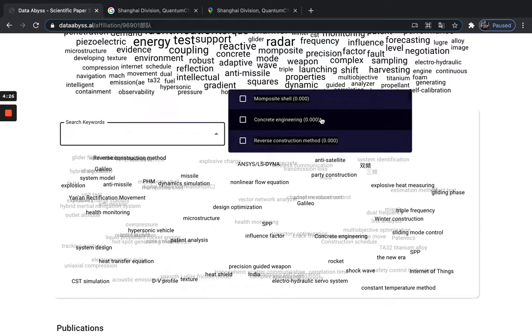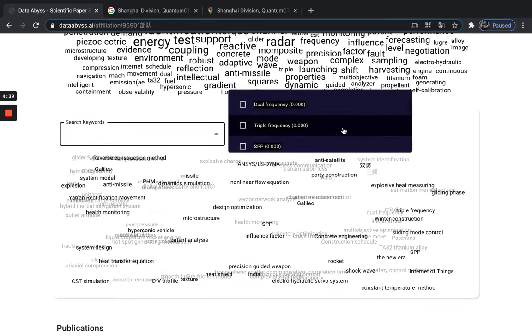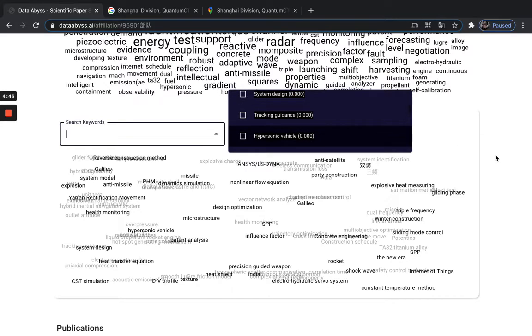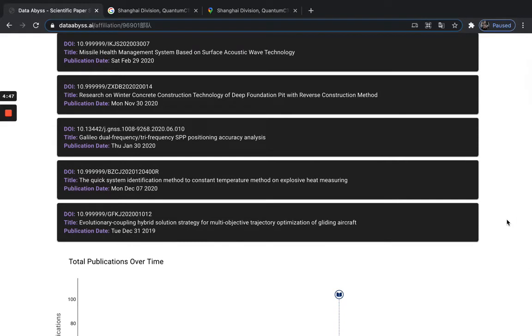Missile, health monitoring, shell, concrete engineering, winter construction, Galileo, GPS, tri-band. So this unit looks kind of interesting related to glider flight vehicle. So maybe missile and GPS, sensors, tracking, hypersonic. So maybe launching hypersonic missiles.